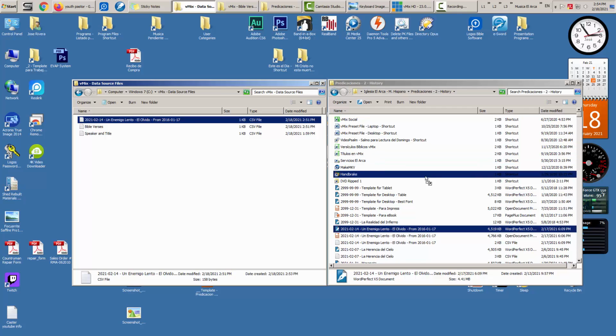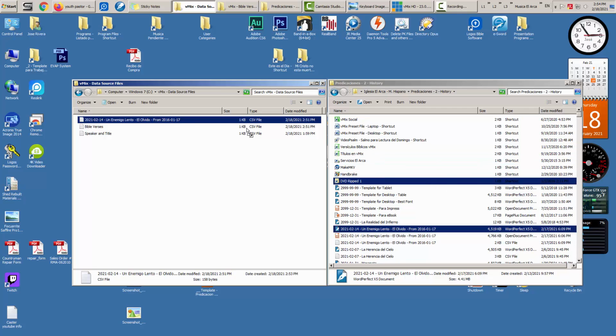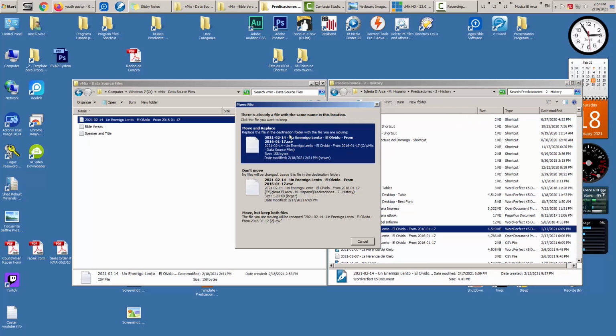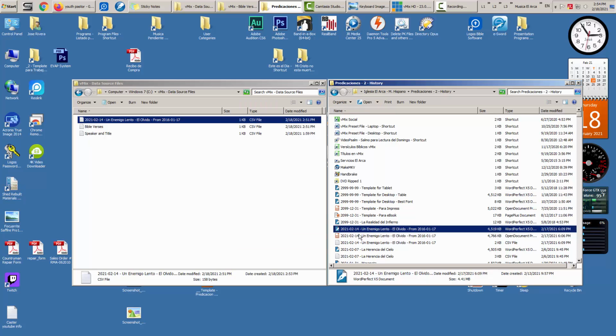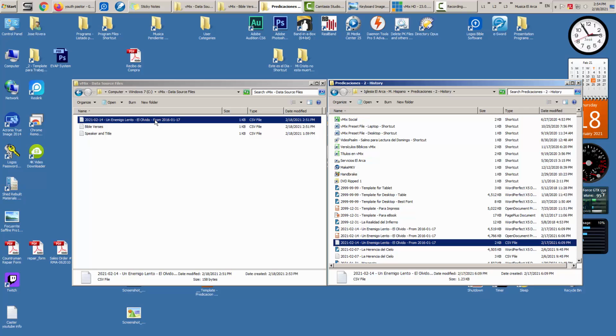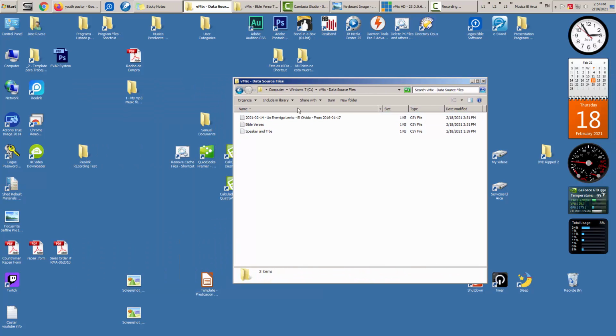Then I take this one and I move it. Let me do it right. My computer is still working, hold on. I move it over here, and once I move it there, it tells me it's going to replace my actual Bible verses, which are from last Sunday. I'm not going to replace that, but that's the way you should do it. You should move it to the folder if you keep the history of your preaching like I do. And then the last thing, let me delete this.